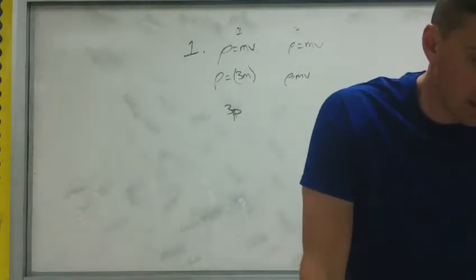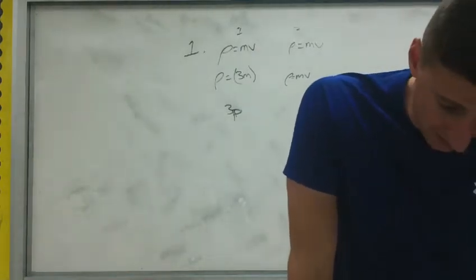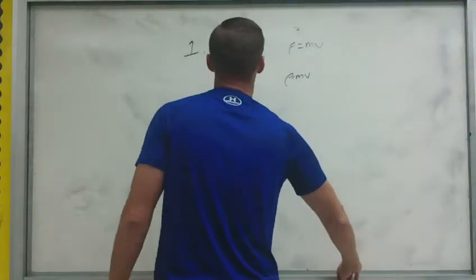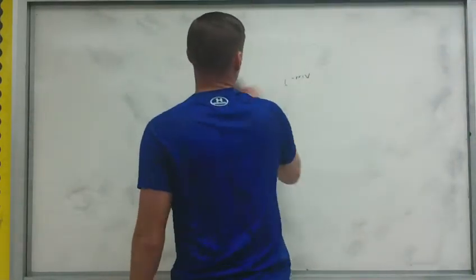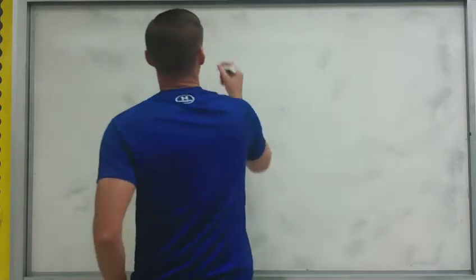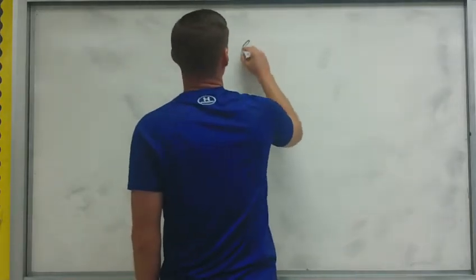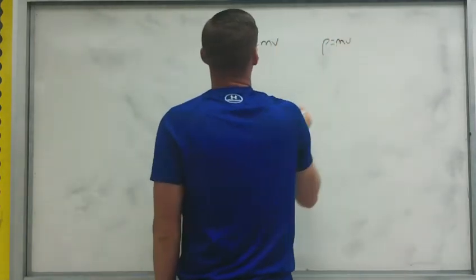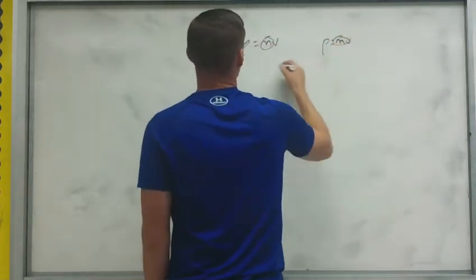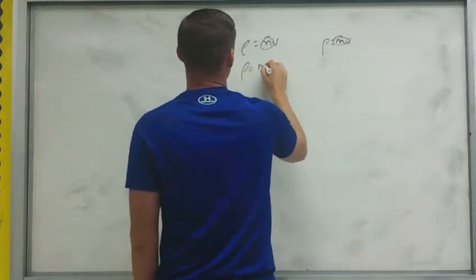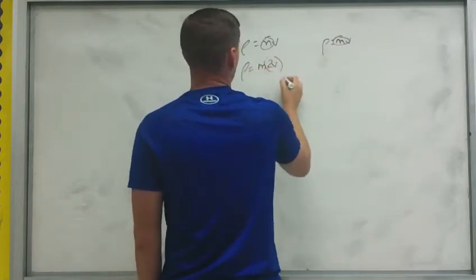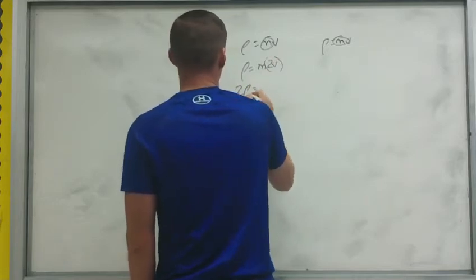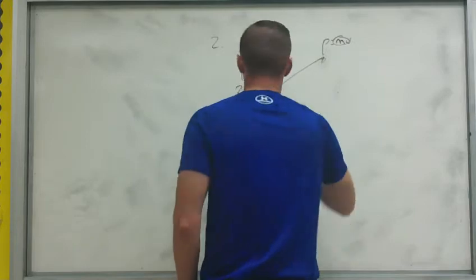Two other objects, C and D, have identical masses. Object C has twice the velocity. So basically it's the same thing, except now their masses are the same, and one has 2 times the velocity. All right, so it's going to increase by a factor of 2. So this momentum will be 2 times the momentum of that one.